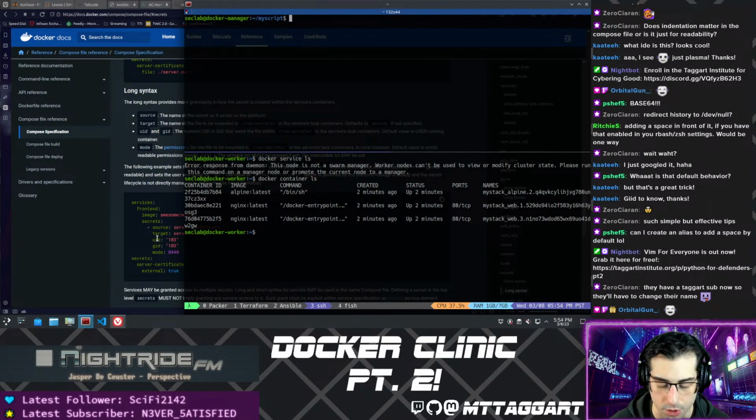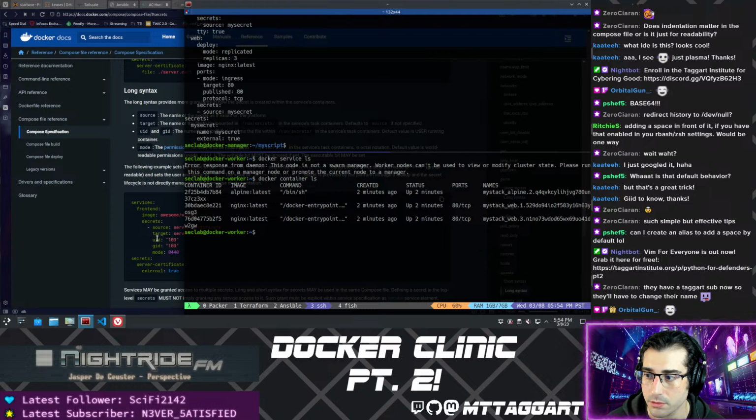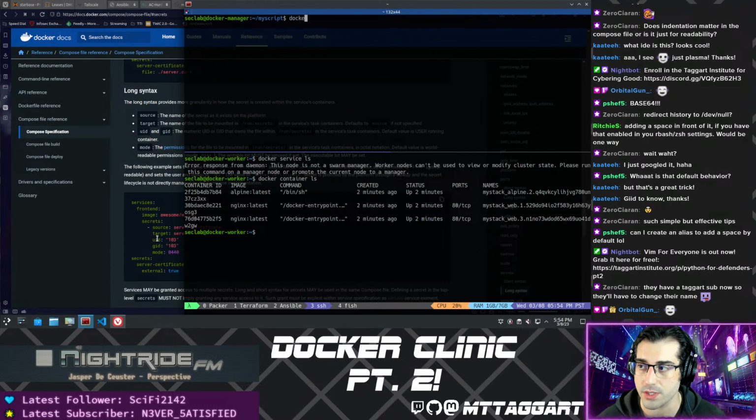Okay, we're going to do docker stack config compose file docker compose.yaml. I made no mistakes, shockingly. And so we are then once again going to do docker stack deploy compose file docker compose my stack.